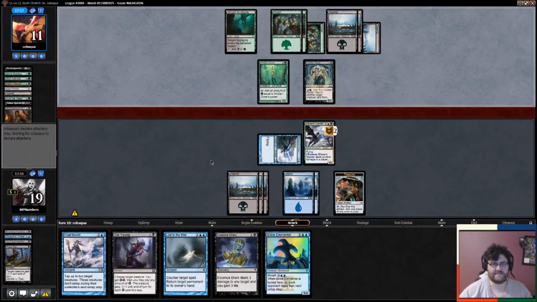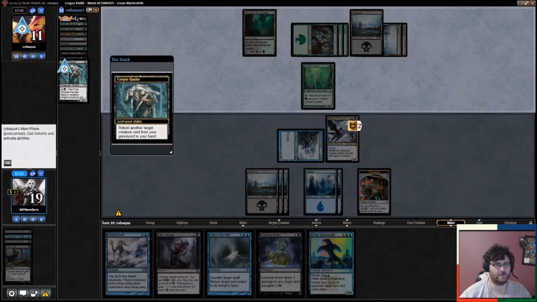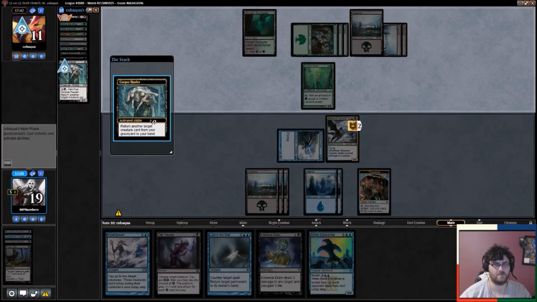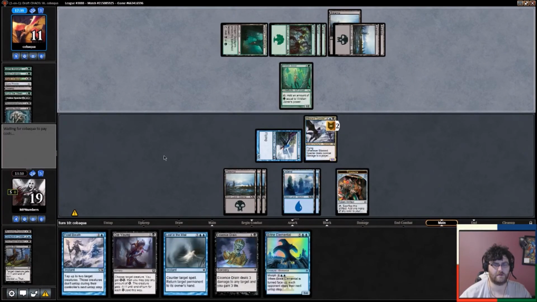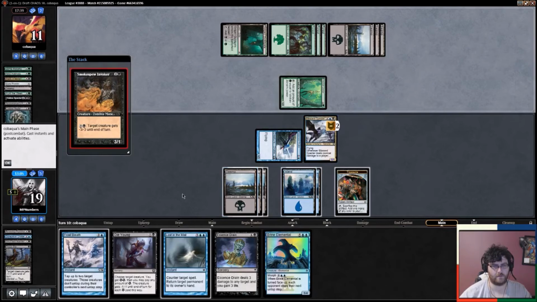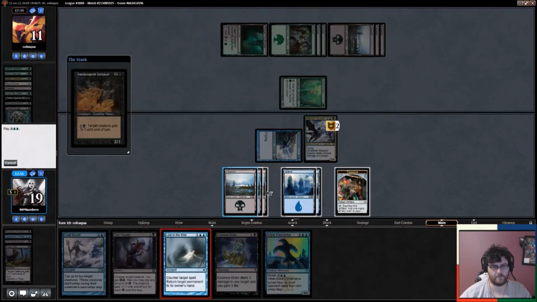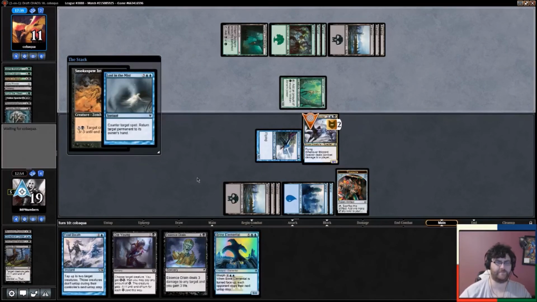So I can sacrifice that to get something back from their graveyard. No attacks. Interesting. Are they going for the sacrifice? They are. What are they targeting? Interesting. Okay, we're going to counter that. I don't know why that was being weird, but okay.